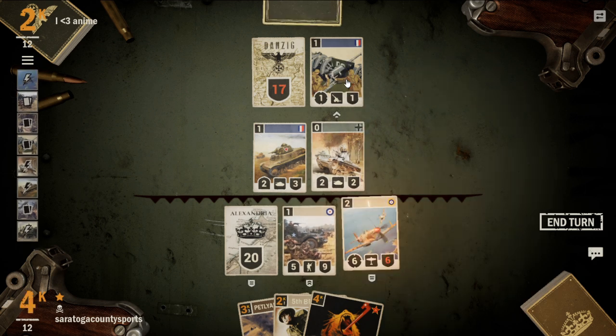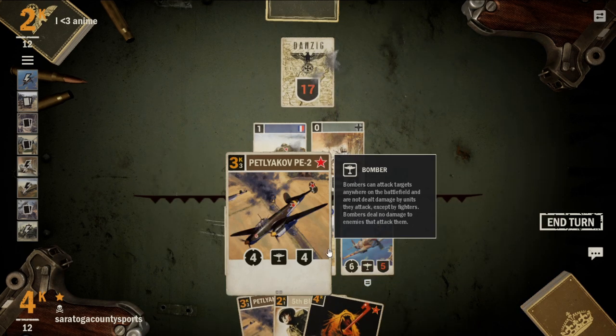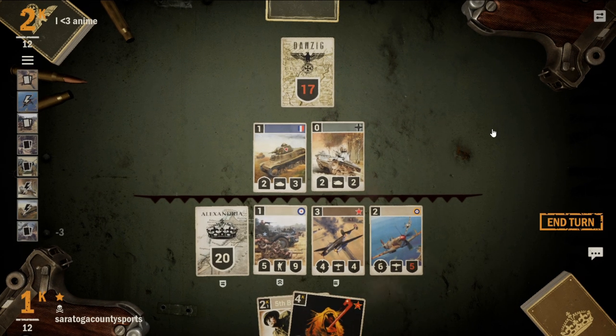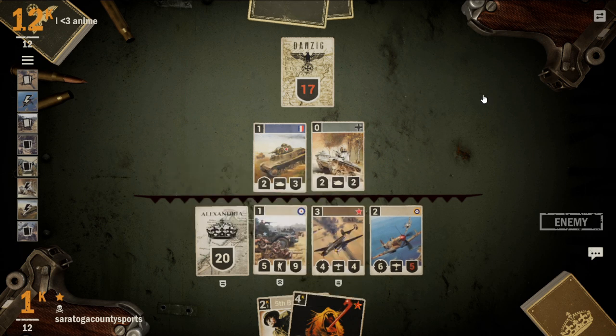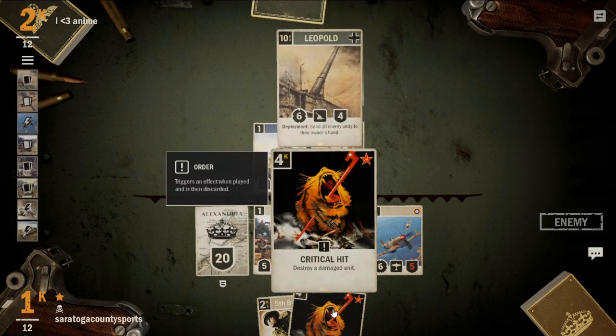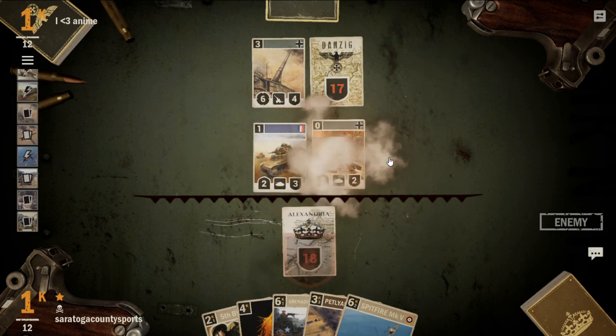Take out the artillery, just so it can't get going. And let's drop this pedal in here. Alright, so the Grenadier Guards can hold everybody back. The pedal can start picking stuff off. Spitfire's gonna hopefully dominate the battlefield here for us for a little bit. Critical hit. Oh, Leopold. Oh, that just sucks.